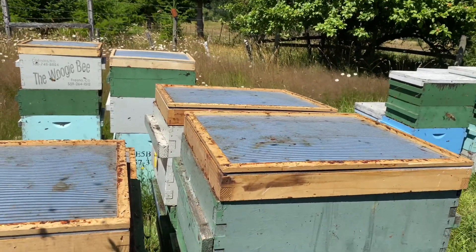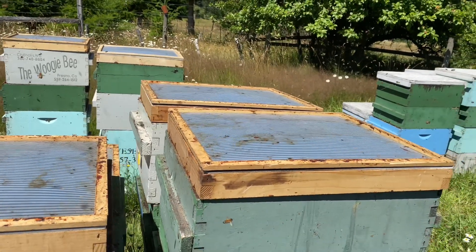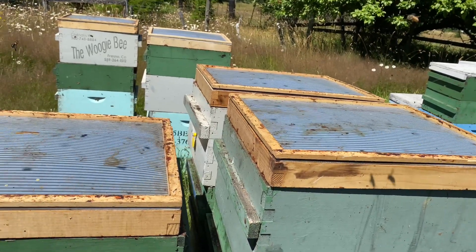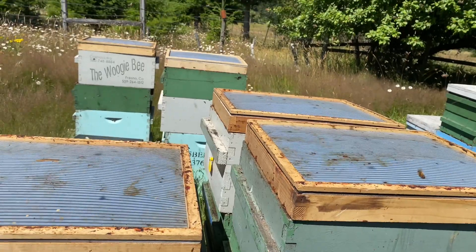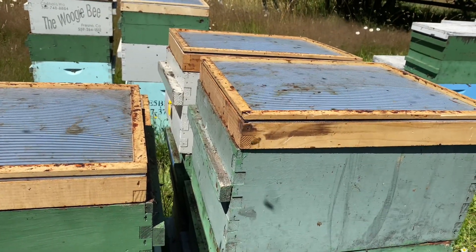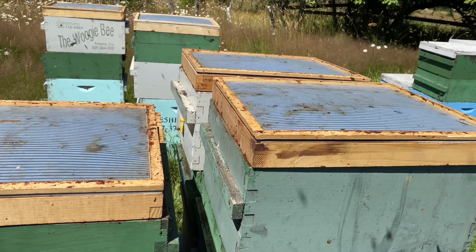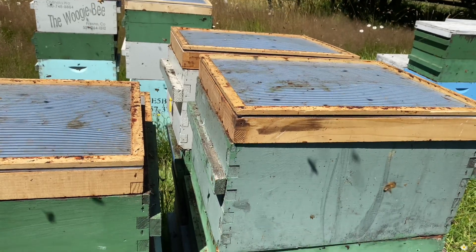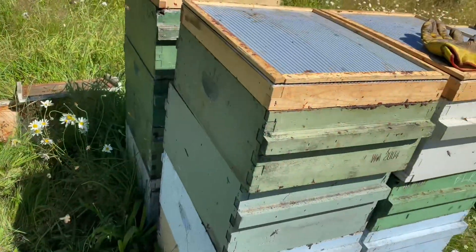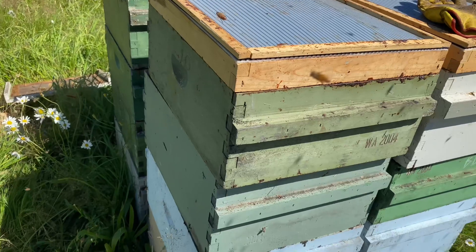We'll continue to wait. On a day like this — about 84 to 85 degrees and sunny — with fresh juice just put on the pads, I'd say probably within three or four minutes the bees will be out. I don't know if you can hear on the film, but you can already hear them fanning pretty loudly and they're making their way down into the lower parts of the hive.